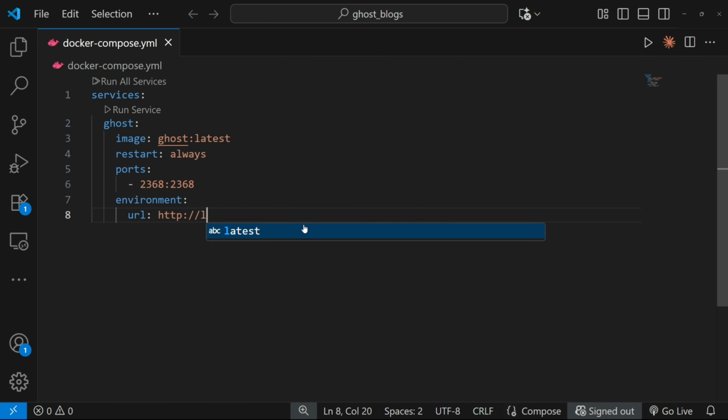In production version, you have to replace this URL with the URL pointing to your domain.